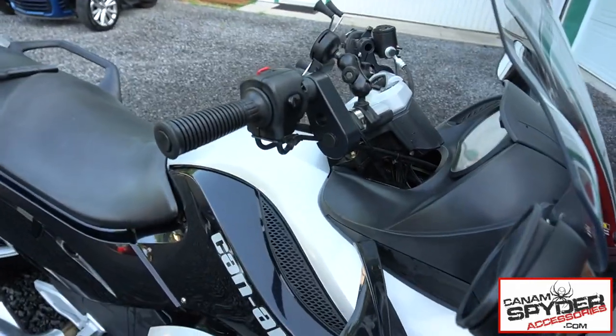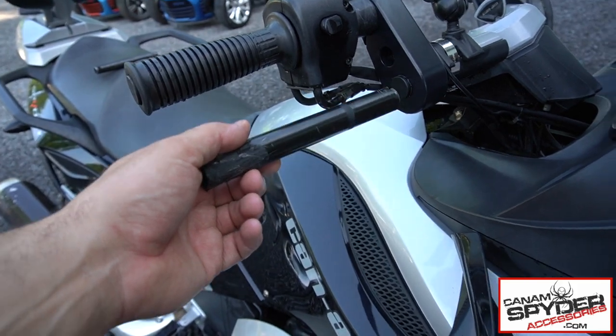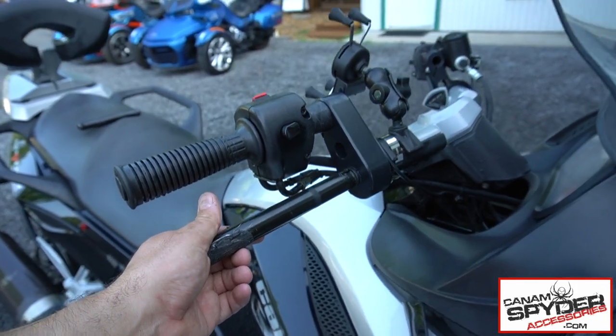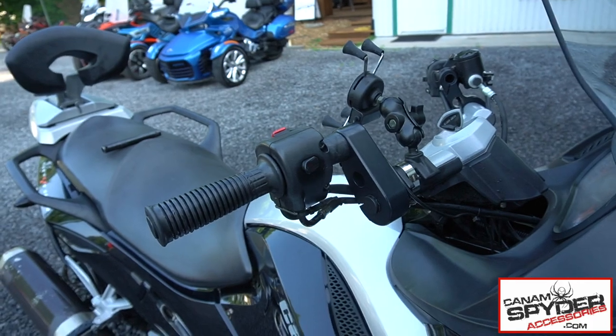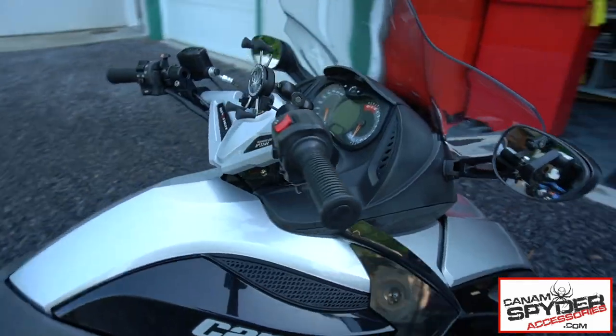These are handlebars. We've been installing a lot of handlebar risers from Rivco. I wanted to show you guys a little bit of what it does on the bike. I haven't seen any videos — maybe one or two install videos, which I'll be making eventually. But I really wanted to show you what it does to the bike. I did one in French, and I thought I'd do one in English, just to give you a little bit of an overview. So the handlebar risers — this is what I'm talking about right here. I'm going to give you a visual. I'm going to take one of these here. So this was the original position of the handlebars, and as you can see, we raised them three inches. So now it's like that, and it used to be like that. I'll give you a little bit of a look there of what it looks like.